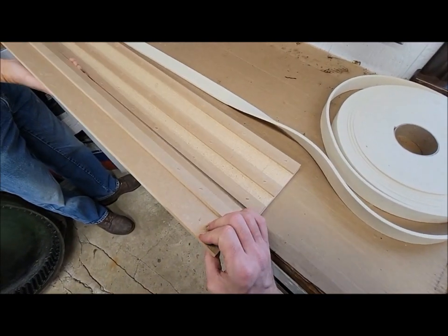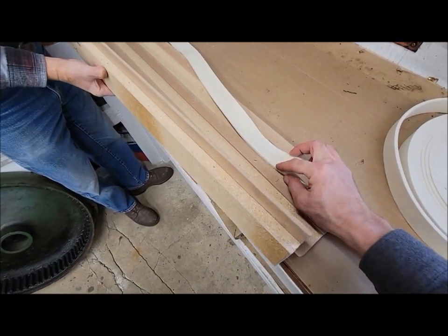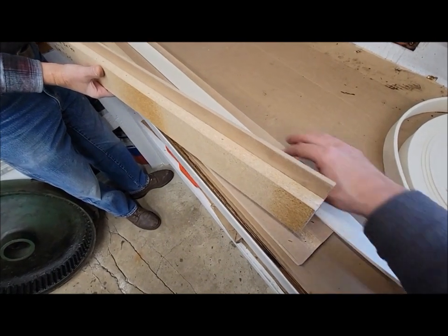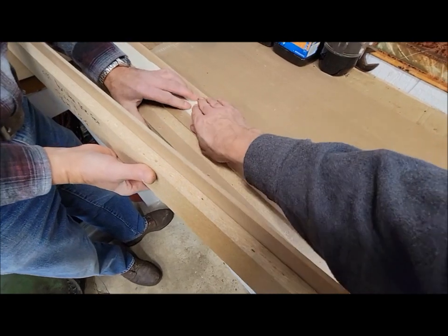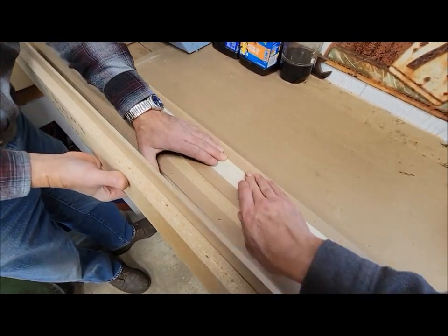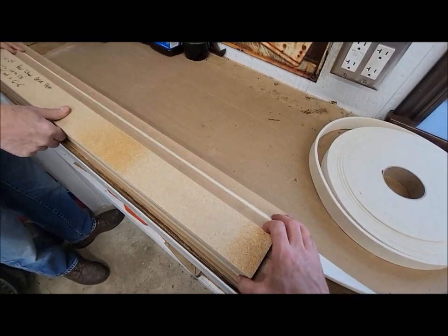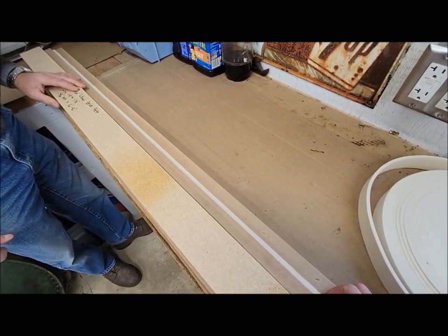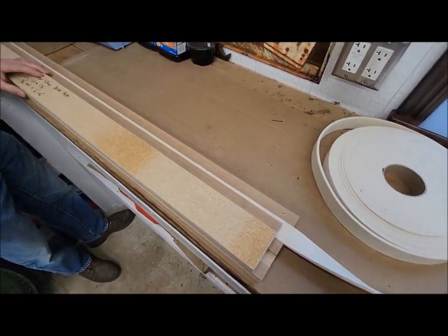So we just did that, just made out of some scraps. We'll lay the felt in there, like so. That goes on top, and then we'll take a knife and rip it to size. We'll rough it to length here first, rip it, and then we'll check back.